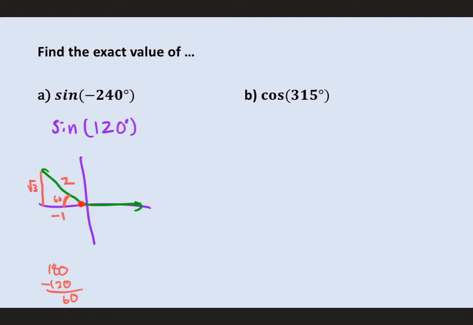So the last thing I'm going to do is I'm now going to find the sine. So I'll look at my angle right here. My opposite side is √3. My hypotenuse is 2. So my sine of -240, back to the original problem, was just √3/2. And this is something you have to do without a calculator. This is how you show your work. You could just plug this into the calculator, but then when it comes time to show your work, you're not going to know how to show your work. Feel free to check with a calculator.